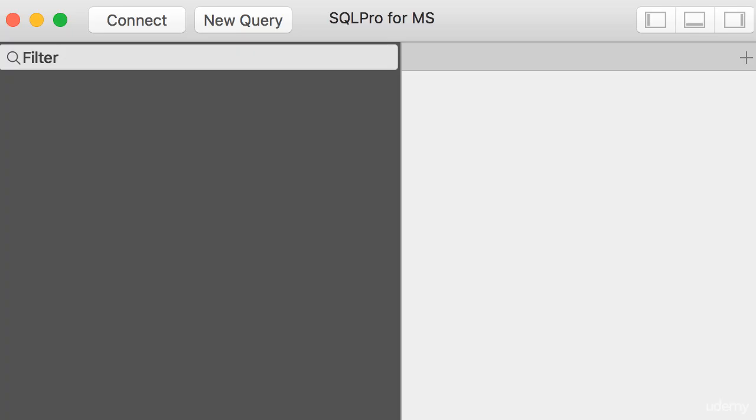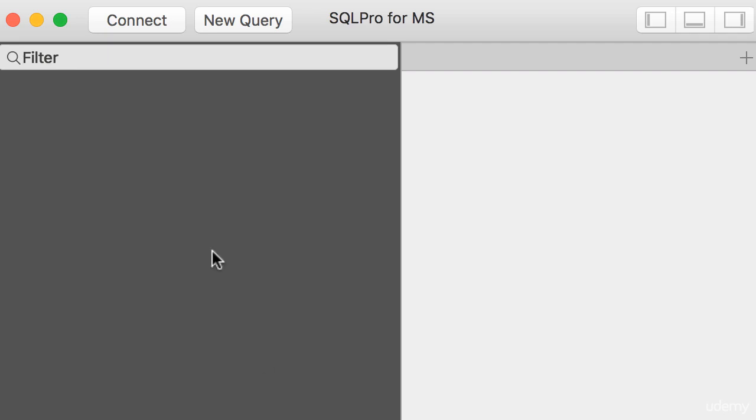But if you're on a Mac, you can use SQL Pro, which is similar to SQL Server Management Studio. So simply head over to mac.sqlclient.com, and by the way, this is a commercial application. There is a trial version, which is I think about 30 days, and then you need to get a license, but that's reasonably cheap. It's only about 100 Australian dollars, which is perhaps 70 US dollars.